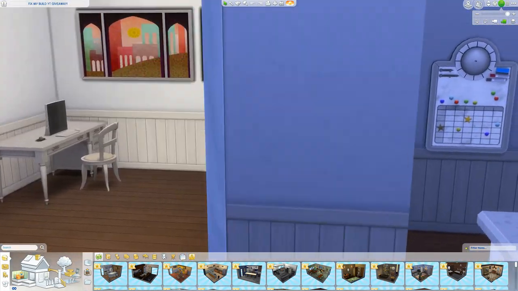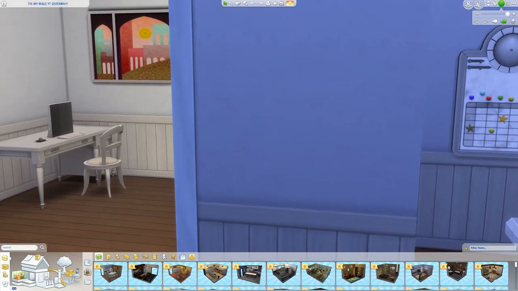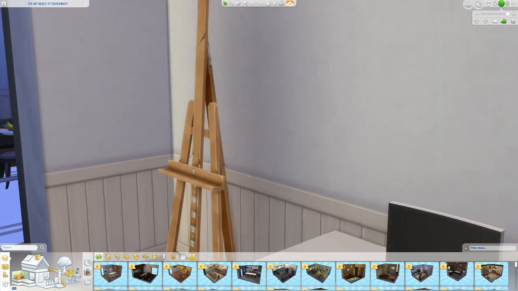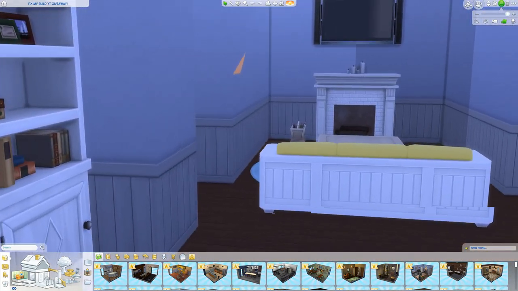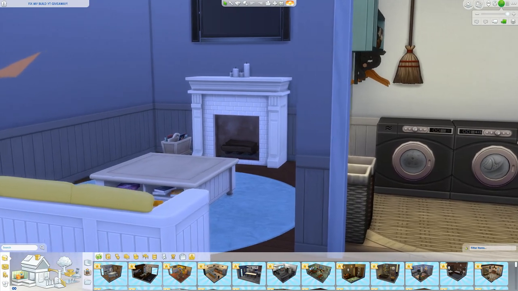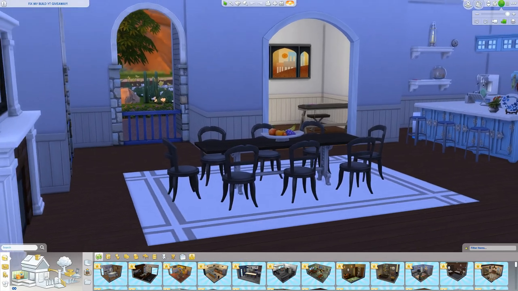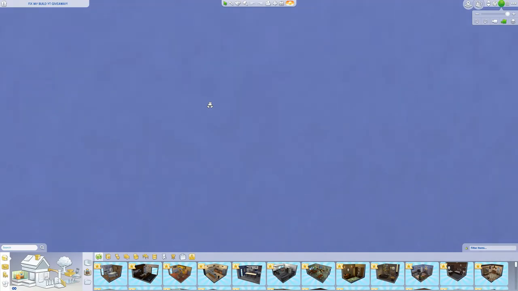Oh, she's got a little office here with the music room. Very cute. Okay, we've got a camera and easel, so the sim that lives here is creative. Cute little living space with the fireplace, TV, very cozy. It's a lot more inviting than the one that I originally had. Very cozy. There's two fireplaces in here.